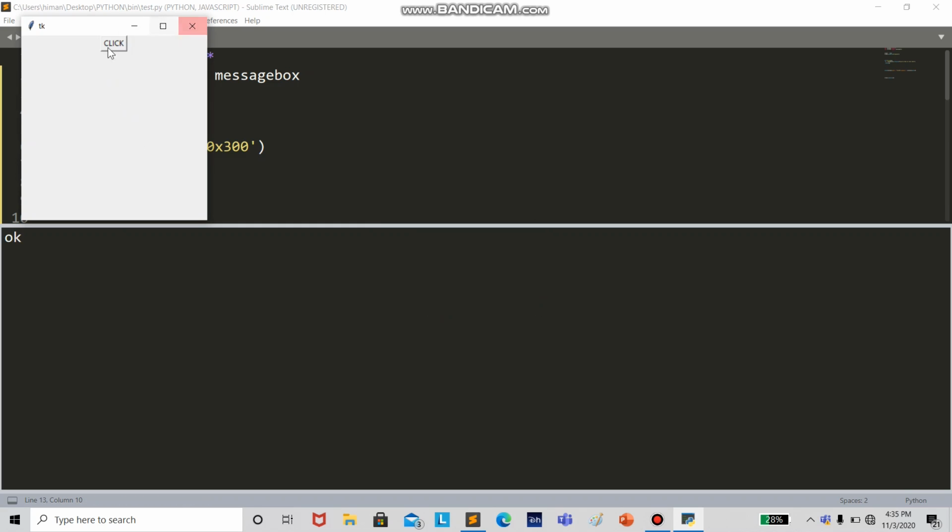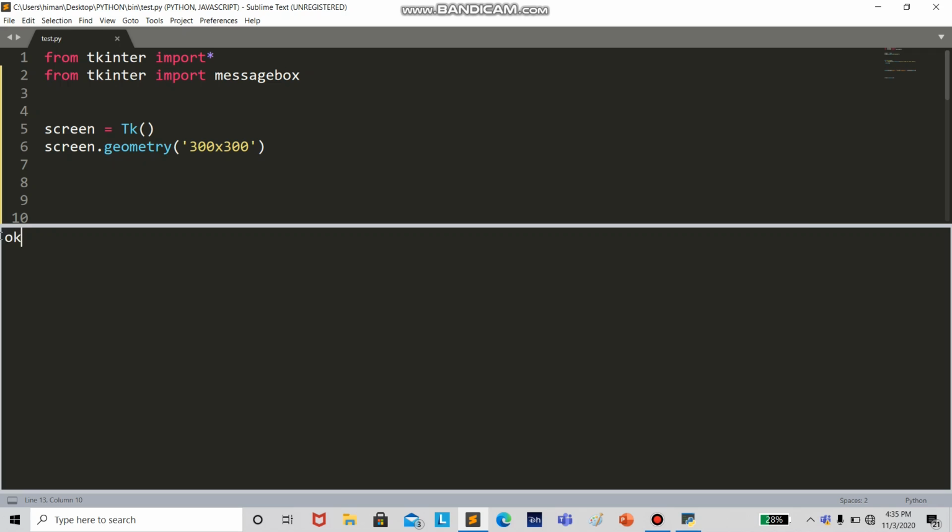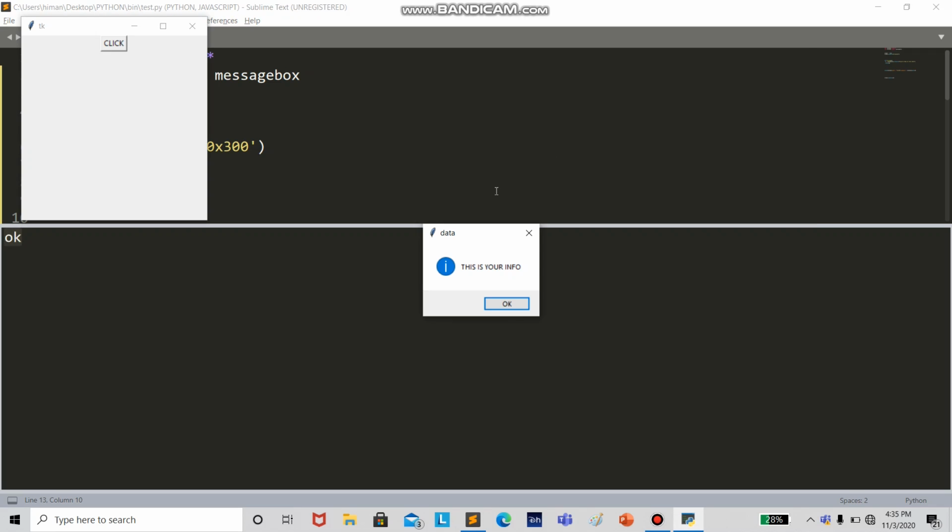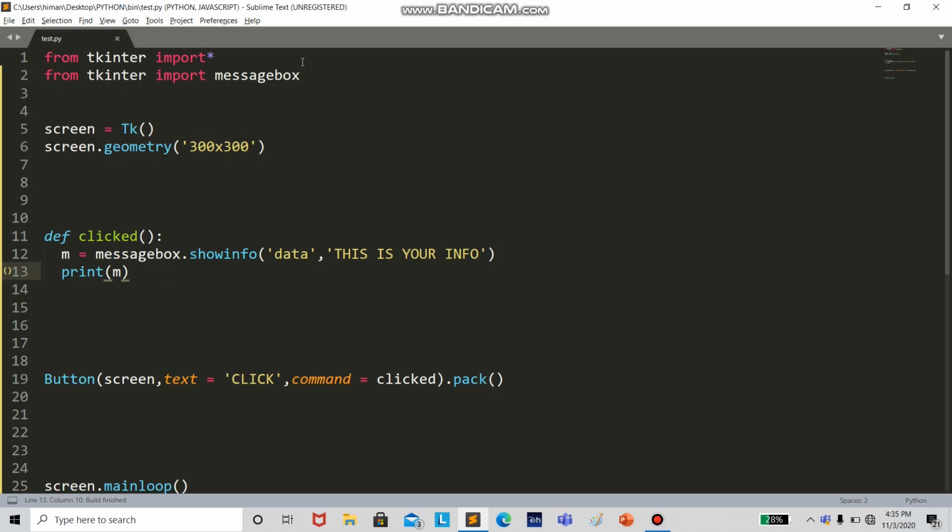So okay, what does this okay mean? That means this is your info. You have an okay button only. If you had a no button and you clicked on the no button, then this would have been no. If I write okay again, you get your okay again. So this is an info, simple info. Just organize it your way, just play with it your way.